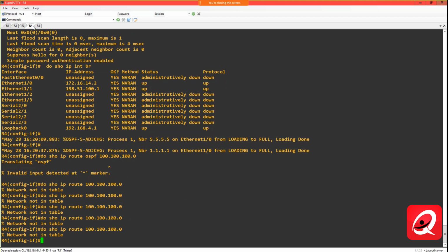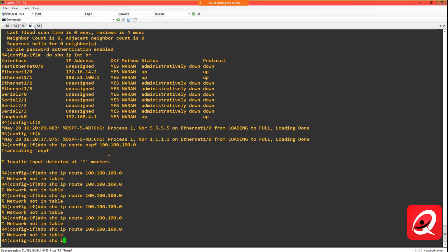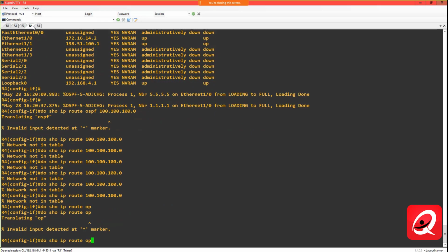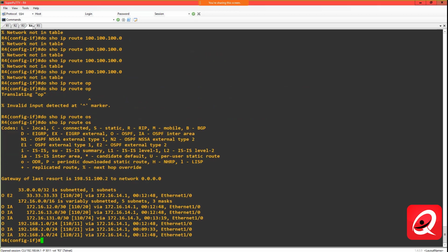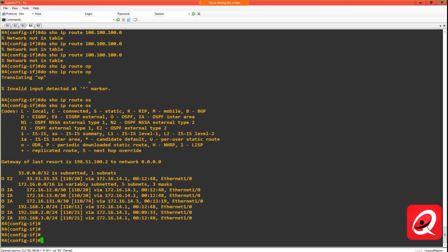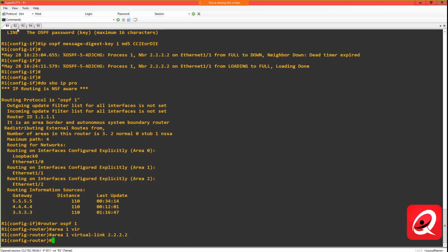It might take a little while for the convergence. Do show ip route ospf. I should see that route come in over that virtual link. Area 1 virtual link.